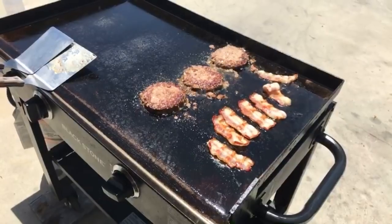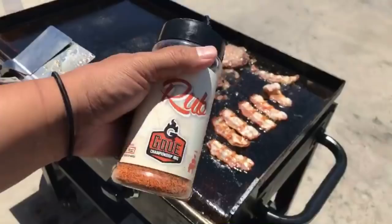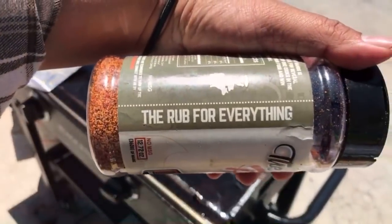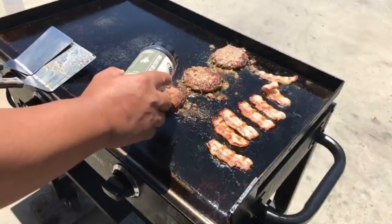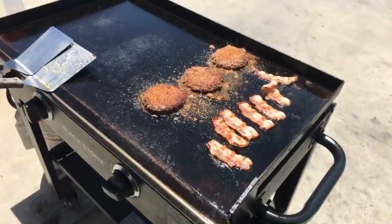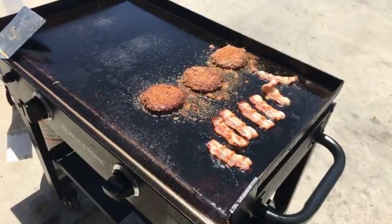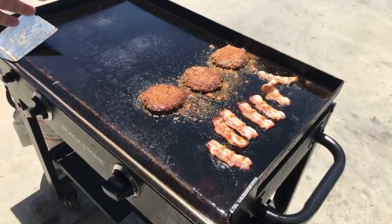Okay, let's season this side. Same thing, we're gonna use the rub. The rub for everything. So on this one, we're gonna go with medium. All right, so to the left, we will do the eggs and the buns.